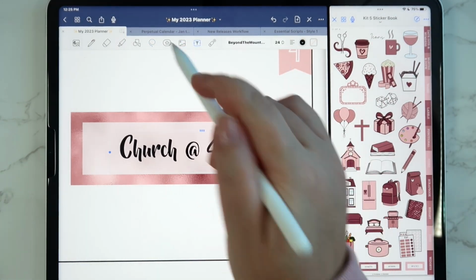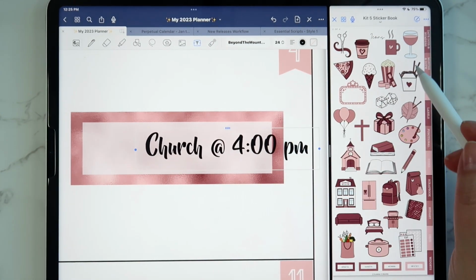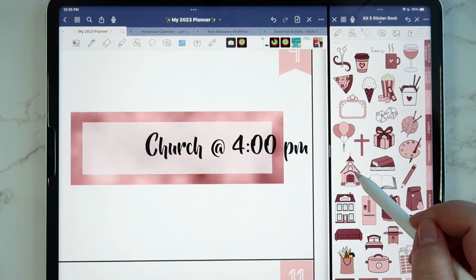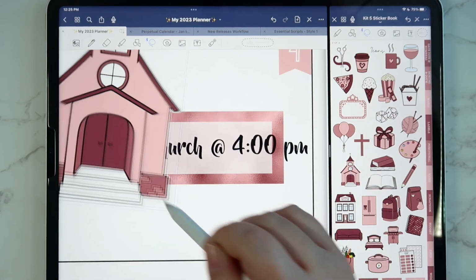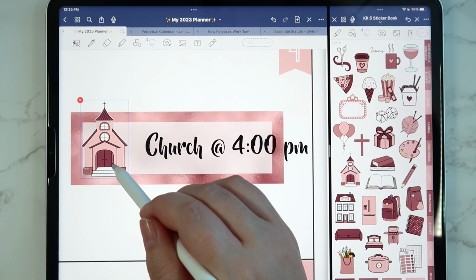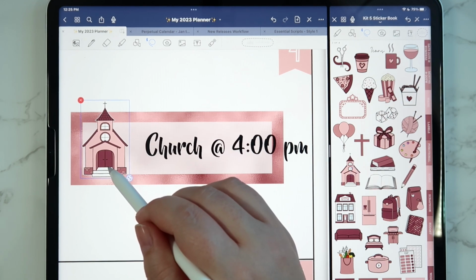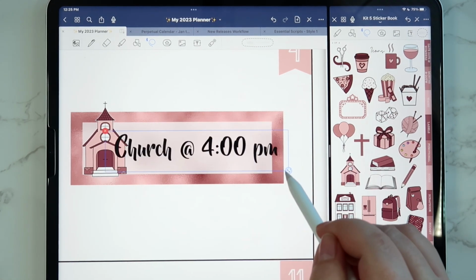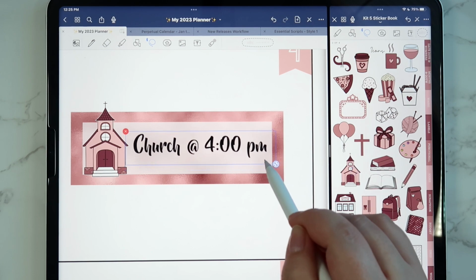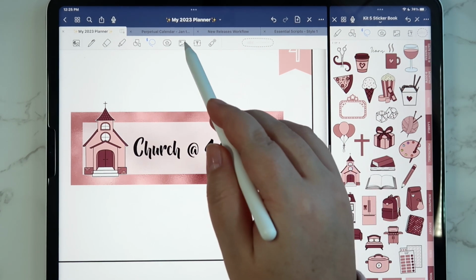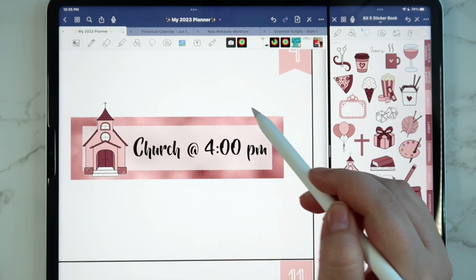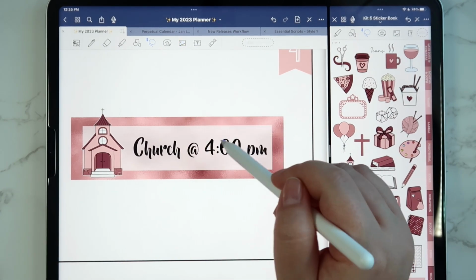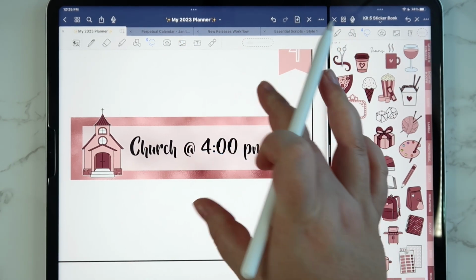But oh, let's definitely move this over, and then we'll bring in the little church. I'm obsessed with this little church, you guys. Obsessed. So let's bring this little one over. I just think it looks so cute. I love it. So we'll do that, and then we will resize that so that it fits in there a little bit better. And I could even make that a little bit smaller, kind of like that. And then move this over. I think that looks good.